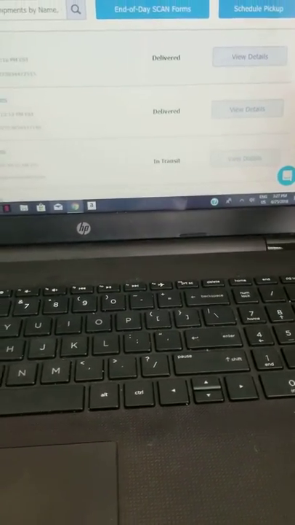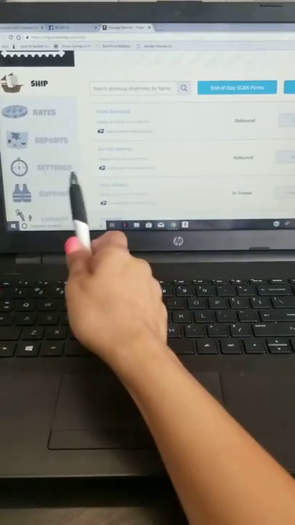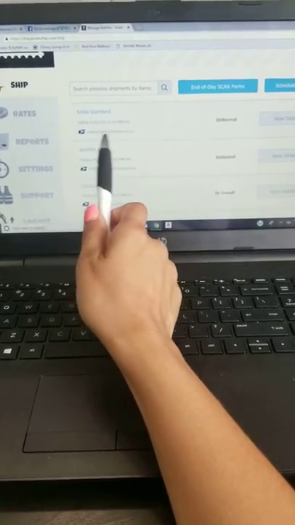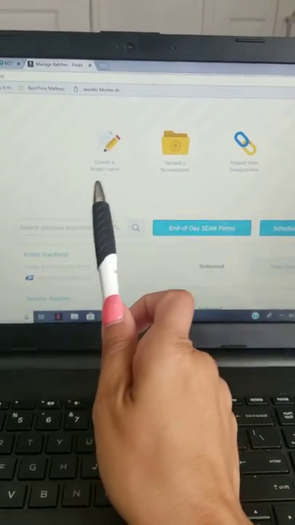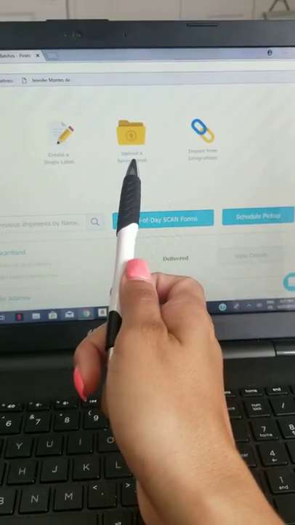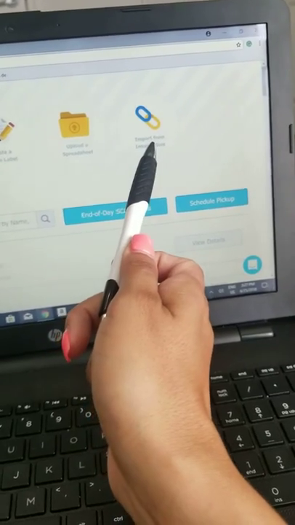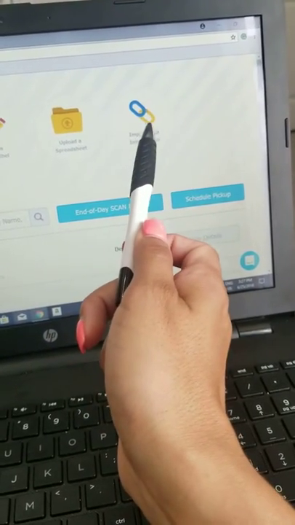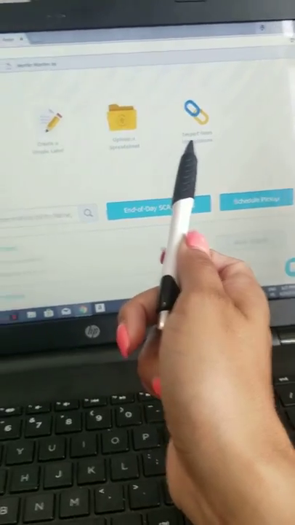So I love that. I love that I can see that right off the bat from here, and I don't need to take all these extra steps. And if need be, it does also obviously provide you with the USPS tracking number. So that's awesome. Here at the very top, it's going to give you the option to create a shipping label, upload a spreadsheet of everything that you've used, which is a really good feature. And this one here, I haven't quite used yet, so I don't want to get into that because I don't want to confuse you guys. But you can play around with that if you'd like.